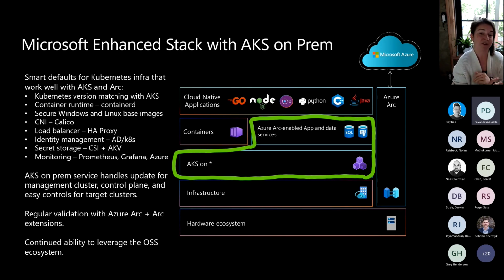Works great. We also have Windows container support, which is not entirely unique to us, but it's something that we've made sure works really, really well with AKS on premises. So you can have mixed Windows and Linux target clusters with auto scale and all of the nice features that you would expect, with node pool scale up and taint support and max pods controls. We also support GPUs, so you can use T4 GPUs. So it gets you a good middle ground where you have end-to-end support for your Kubernetes environment, still have that integration, still have some of those smart defaults, but without necessarily buying the entire Azure Stack HCI platform.